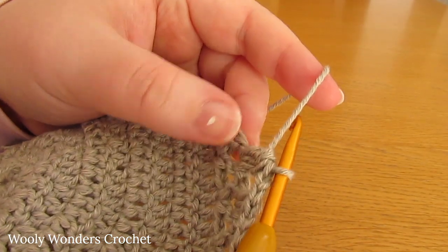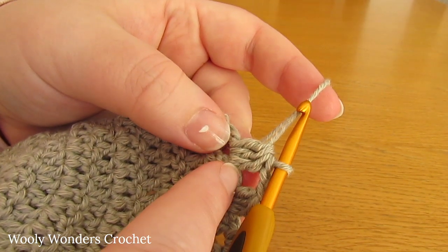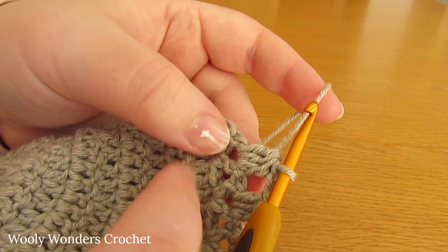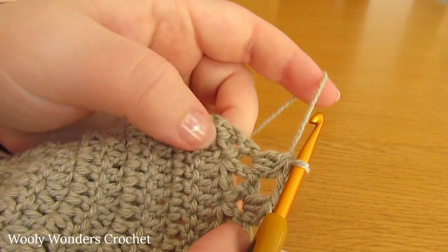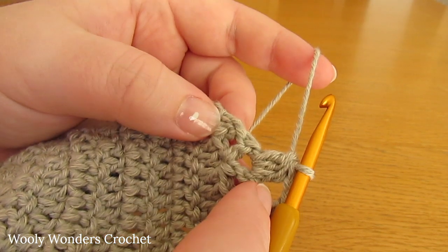So I have finished working that all the way around. So I worked my last repeat of chain two, skip two, and three double crochets into this next chain one space. And I have two stitches left. So I have one and two stitches left.